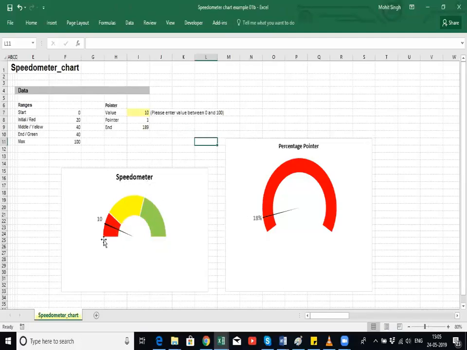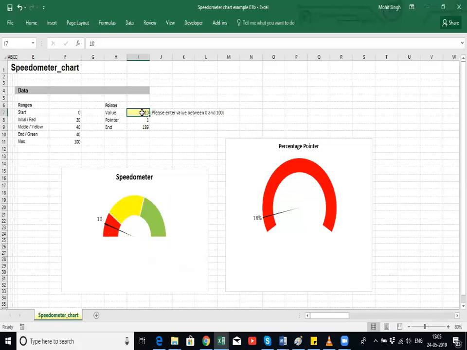So what will happen in this is whatever value I update here as input, and this should be between 0 to 100. Right now it is 10, and you can see this pointer is pointing somewhere here in the red zone, which is giving me the value of 10. This is presenting the value of 10 in this speedometer chart.